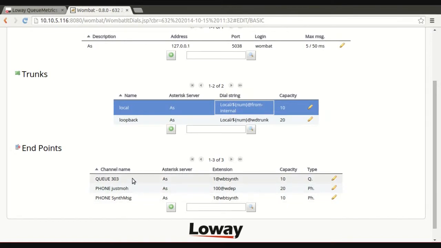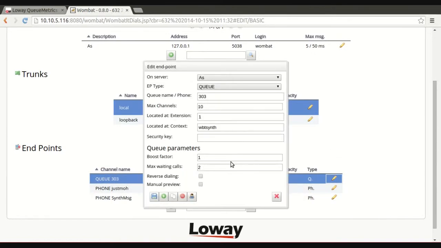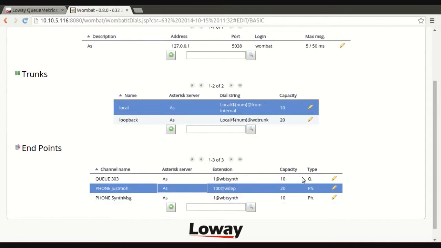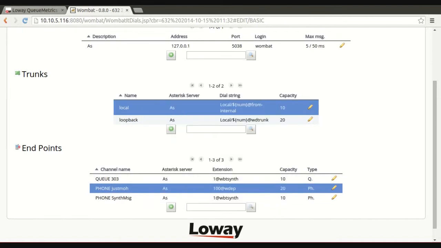Then we created a couple of endpoints. The first is a queue endpoint that monitors a queue. Notice that for a queue endpoint, we have to enter the physical name of the queue in Asterisk, a capacity of the maximum number of channels, and where to jump into the dial plan where there is an available agent and operator. In case instead we want to simply get the message sent like in telecasting, we simply create this endpoint as type phone and put any name we want here, and we decide where in the dial plan it has to jump into.